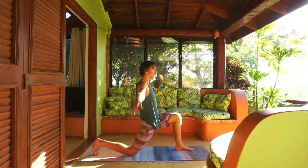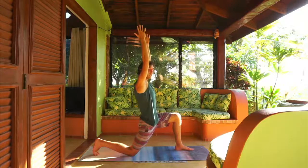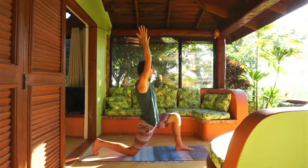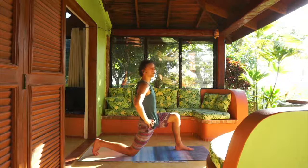Now bring the arms up overhead, palms face each other, biceps next to ears. Keep drawing the tailbone down, lifting the frontal hip points up. Draw that left thigh back, right thigh forward. And now release the hands back to the center of your chest and down to your sides. So hands to your hips.